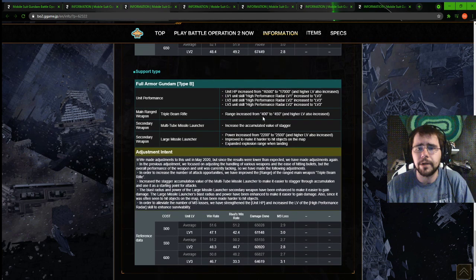Triple beam rifle, range is increased. That's kind of nice. Increase the accumulative value of stagger for the missile tubes. I'm really curious to know what that is. We'll definitely talk about that on the podcast. And the large missile launcher went up by 300 damage, which is going to be great. Improved to make it harder to hit objects on the map and expanded the explosive range when landing. I can't wait to try this out. That could make or break this suit to be a big contender.